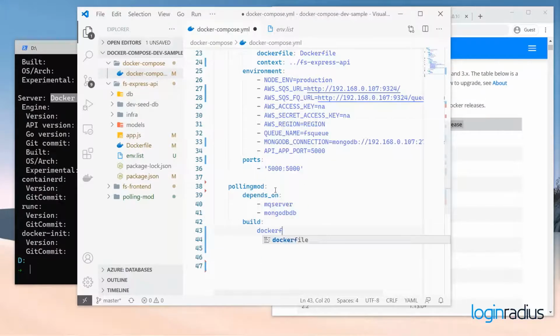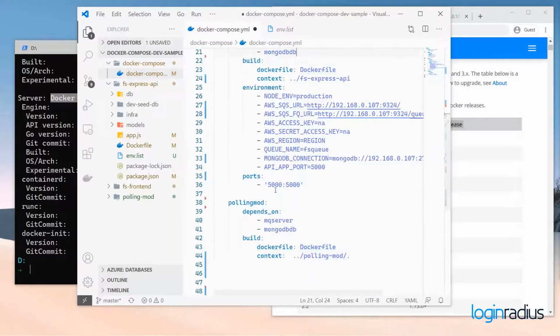Okay, Dockerfile is our Dockerfile. Quickly, the context here would be one level down, polling-mod. Okay, for clarity, we should actually write it like this. So yeah, that is the Dockerfile and context for polling mode.